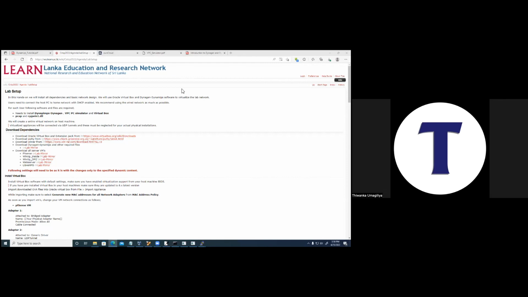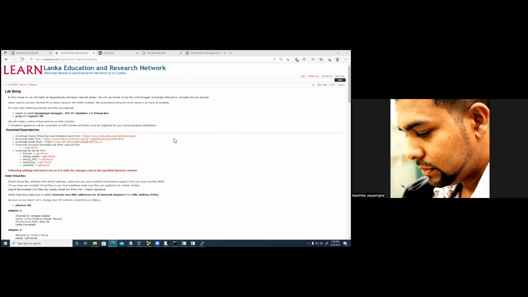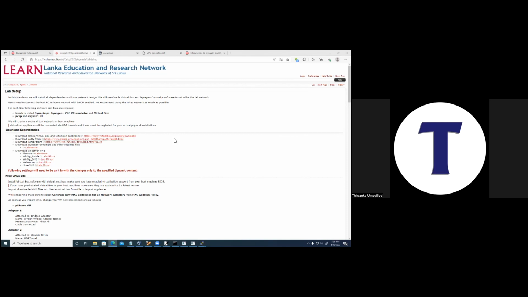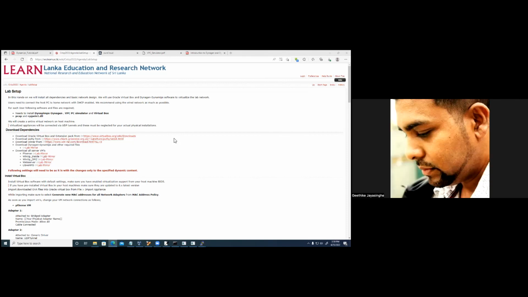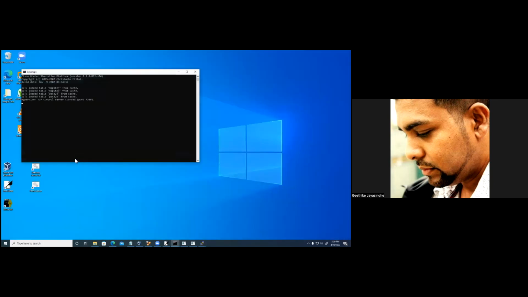Excuse me. Is there any compatibility issue with Windows 11? Actually, we have tested this only with Windows 8 and Windows 10. I don't think there will be a lot of issues, because it is still Windows. The best thing is you can download the third one, the lab mirror. Download those files, extract them, and see if this Dynamips server is working. Most of the time it's okay.